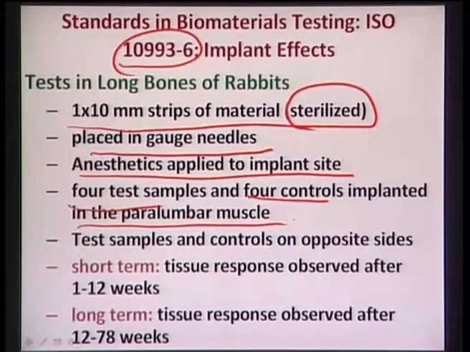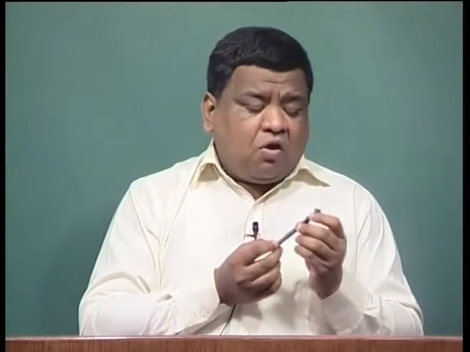So, what it means is that you have to use the test samples, your materials which you are testing, and at the same time you have to put the control samples also. Now, why are control samples necessary? Control samples means the samples which you already know are in vivo biocompatible. You understand what I am saying? So, with respect to the control sample, you can now assess whether a given material, or the material that you have developed in your laboratory, is in vivo biocompatible or not. So, that is why the control sample is necessary, and you have already seen that in all the in vitro experiments also a positive control or negative control sample is always used.